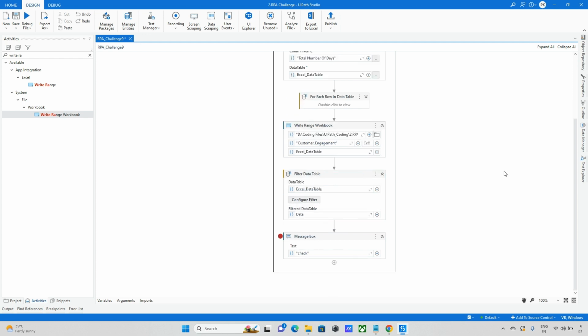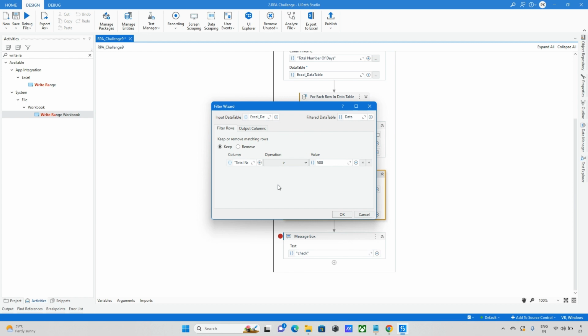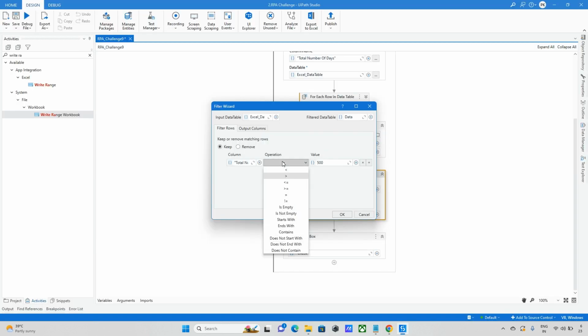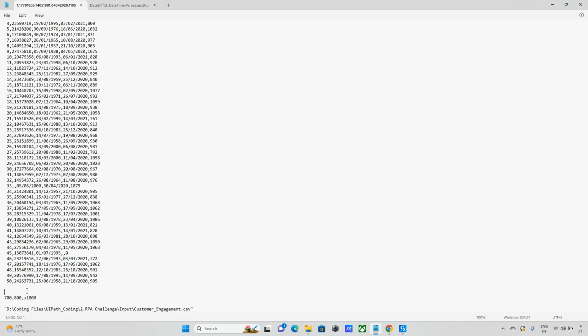So this is done. The next step is we need to modify the filters. As of now, I will take three different filters. This should be between 700 to 799. How I'm expecting is greater than 700 and less than or equal to 799.